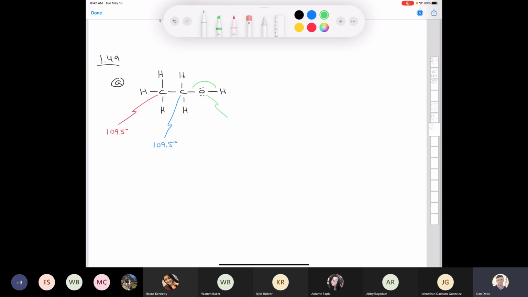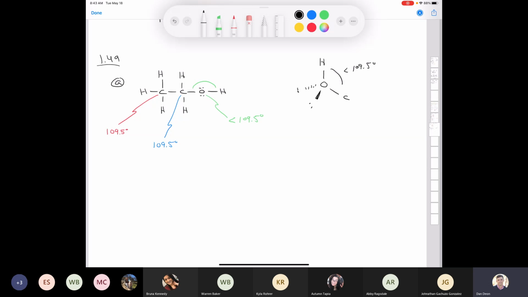The way it's drawn, it looks like it's linear, but it's not. This is just a Lewis structure. It's not drawn in 3 dimensions. What would the bond angle be here? Slightly less than 109.5 because of the lone pairs. Absolutely. So we'll put here less than 109.5 degrees, and that is absolutely correct. All right, if we just zoom in on that part of the molecule, we have the carbon, then we have the oxygen, and then we have the hydrogen, right? Let me draw it like this. We have the oxygen, which is going to have a hydrogen, it's going to have a carbon, and you're going to have one lone pair in the back, and you're going to have another lone pair like this, right? So that bond angle is slightly less than 109.5 degrees.